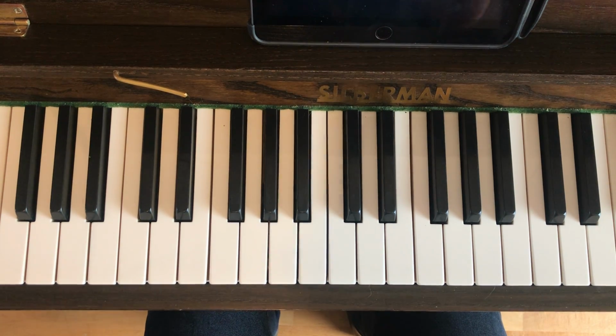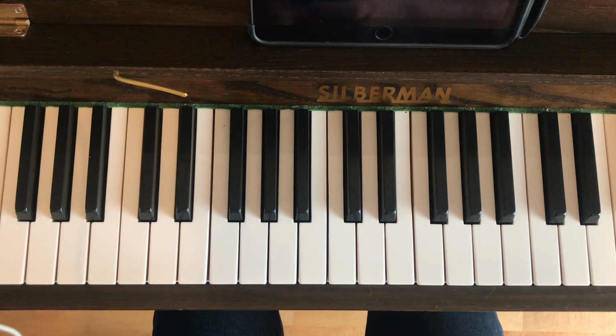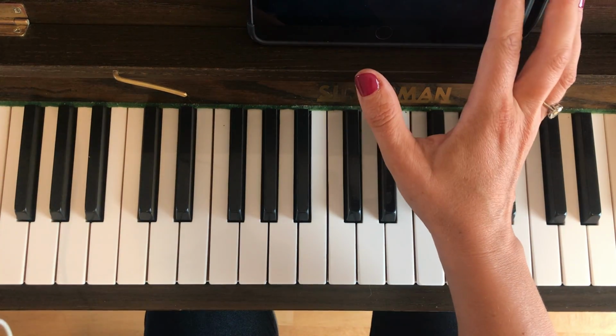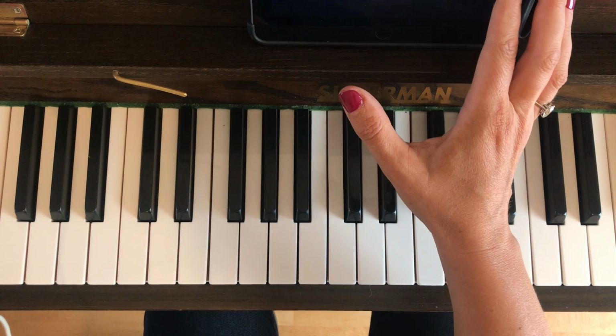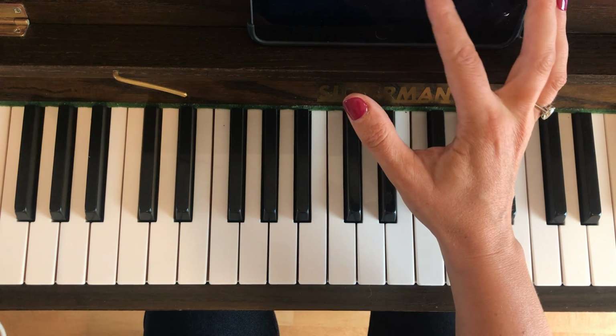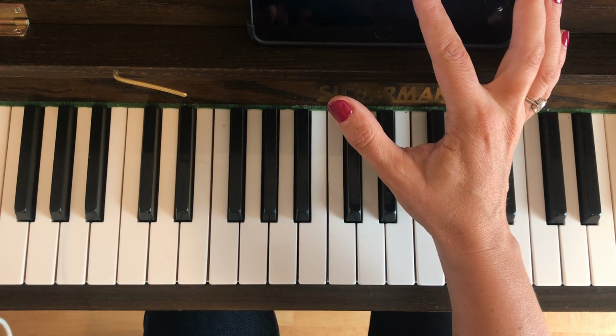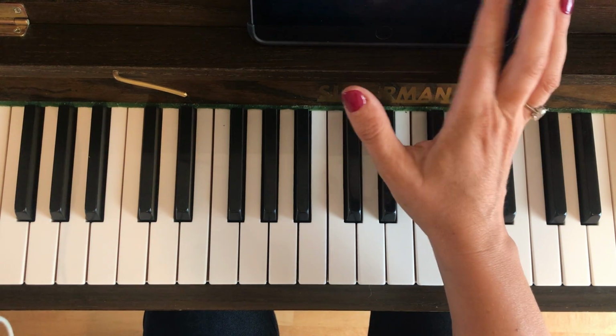I will count to three and then we'll start, because there's a 1.5 beat upbeat or an anacrusis at the start of this piece. Okay, and also just to say that we're only going to be doing the first chorus, if you like, when we get towards the end. There is a repeat, but I'm just going to do one repeat of that, if you like, and I'll go straight on to the second time bar.